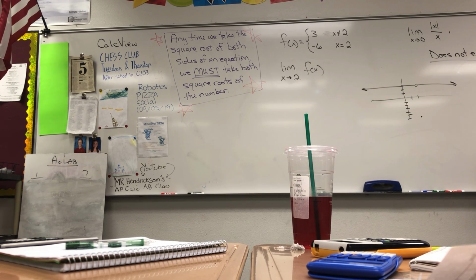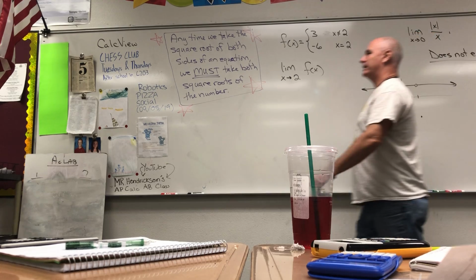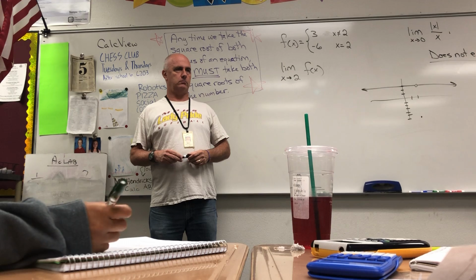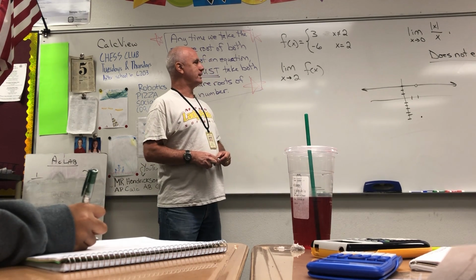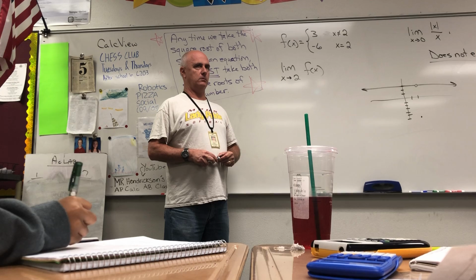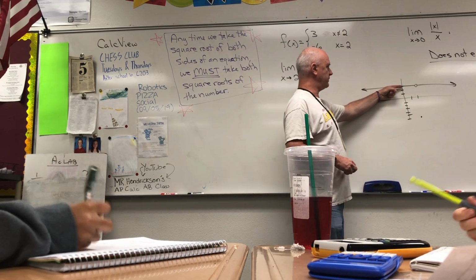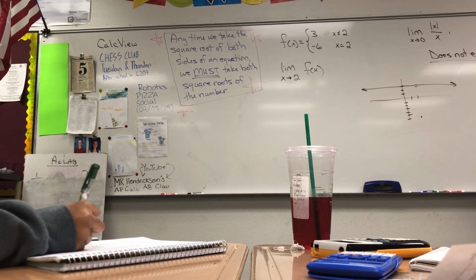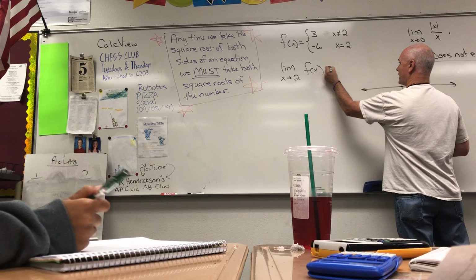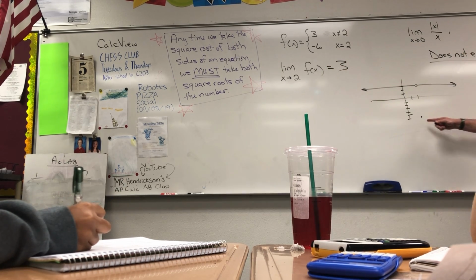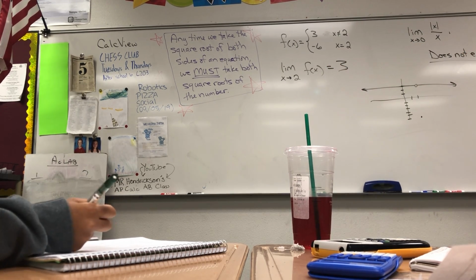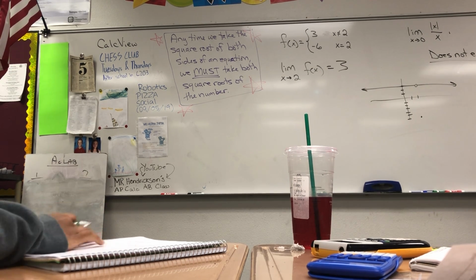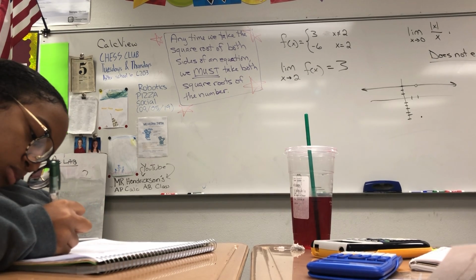So, the limit, and this is important, I already said that, is what happens as we approach 2. So, what is it as we approach 2? 3. It is 3. As we approach 2 from this side, we're at 3. As we approach 2 from this side, we're at 3. The fact that f of x at 2 is down here is actually irrelevant. Because it's what happens as we are approaching 2. Does that make sense? Is there a question?